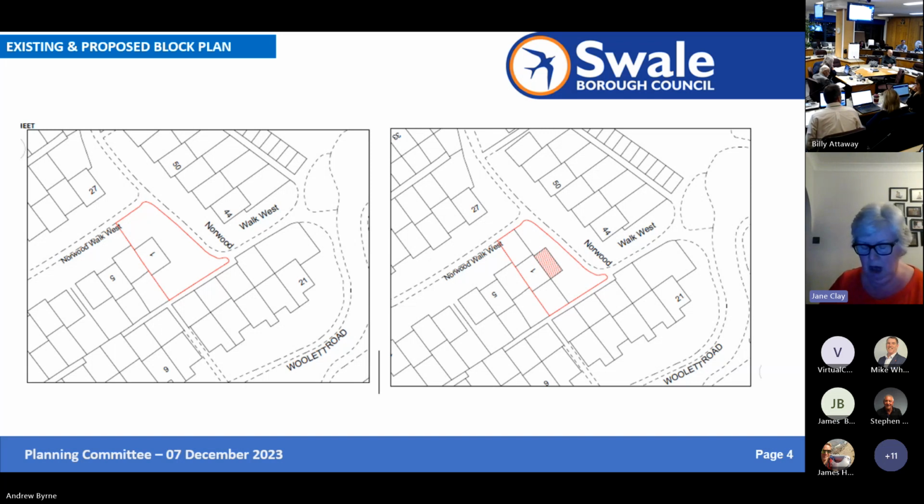Residents of Norwood Walk are often victims of a number of drainage issues. We acknowledge Southern Water may not identify an issue. However, over time, residents have bought necessary equipment to resolve blockages themselves, so not all cases will have been logged with Southern Water. Please do take into consideration the impact an additional bathroom will have on the system to the detriment of the neighbours further up the drainage chain. Thank you for listening.